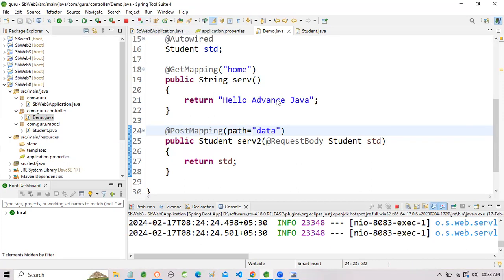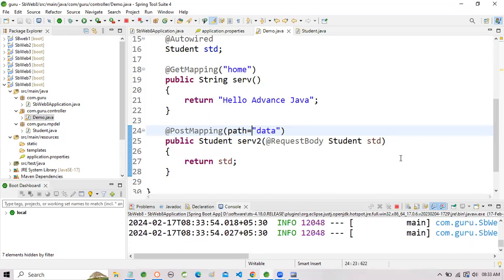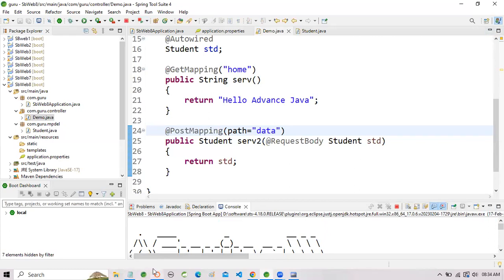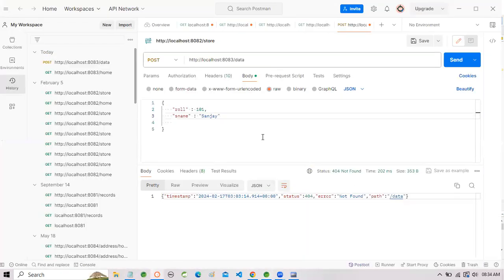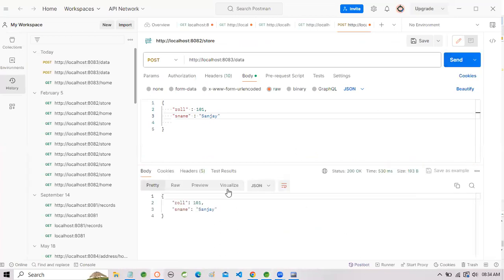First of all, relaunch this project. After that, again open Postman and send the request. You can see here 101, send, check. So we can send the request from here and print it on Postman.